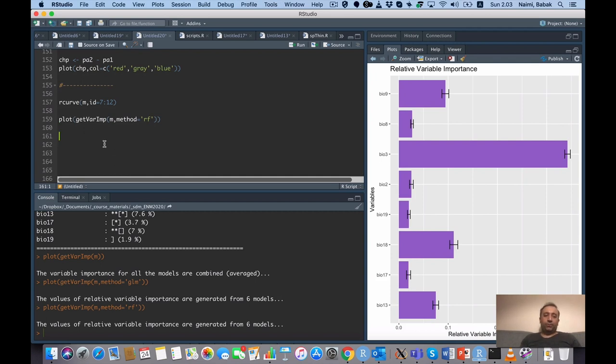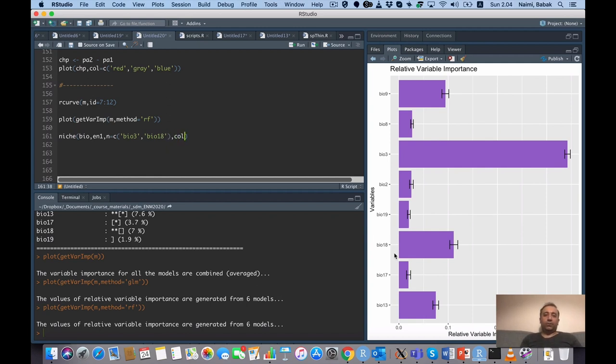Another function that might be useful is niche. In niche, you're going to use the name of the predictor variables. Here we're going to use BioC, for example, and then specify bio, and then specify the suitability map, which is EN1, and then because it's like a two-dimensional niche, we are going to specify the name of the predictor variables. For example, let's see the niche as a function of this bio3 and bio18, because they are kind of important.